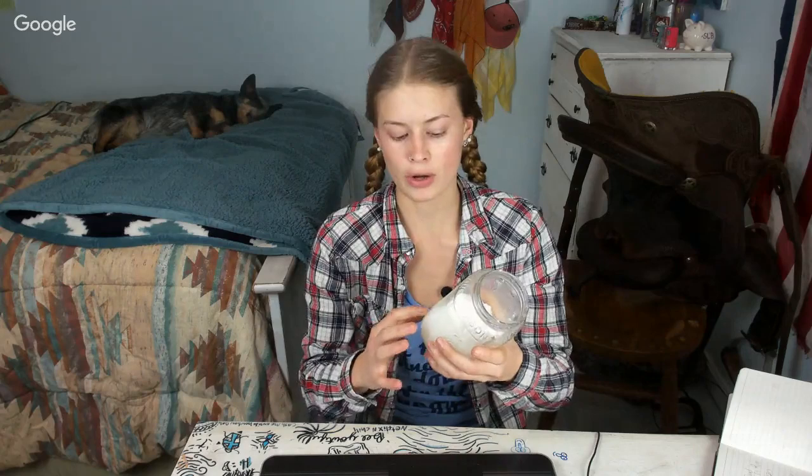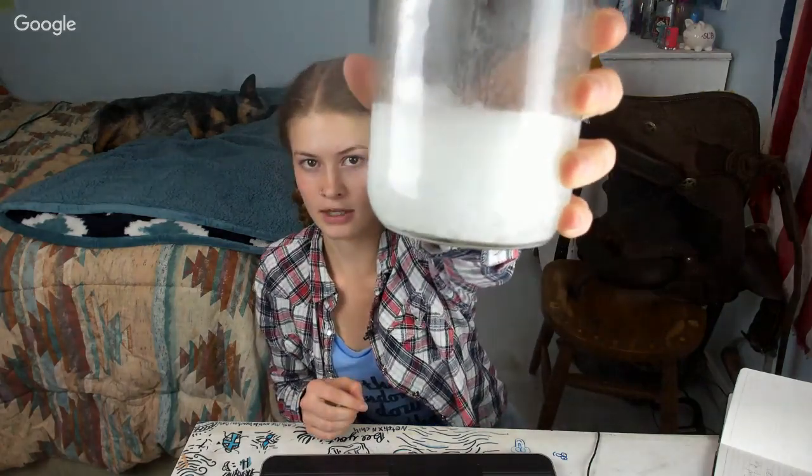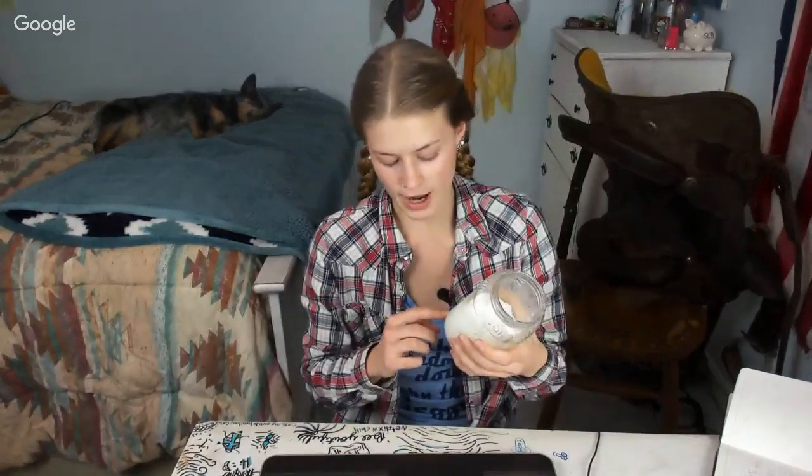So last week I showed you guys how to make hoof oil, and I have it right here. This is the finished product. It worked pretty good, but I did notice that, sorry, one second, my computer is giving me feedback. All right, anyway, it is coconut oil mixed with aloe vera and tea tree oil. It works really well to keep the horse's hooves moisturized, but I did notice that the aloe didn't really mix in with the coconut oil like I was hoping. If you look at it really close, you can see the bottom of it where there's clumps of aloe. It still works fine, but obviously it didn't mix like the recipe said it would. But anyway, I'm just gonna put this aside over there.